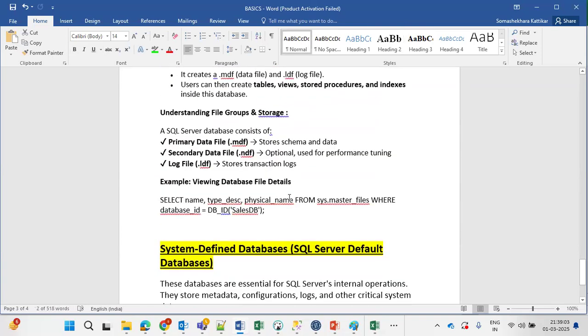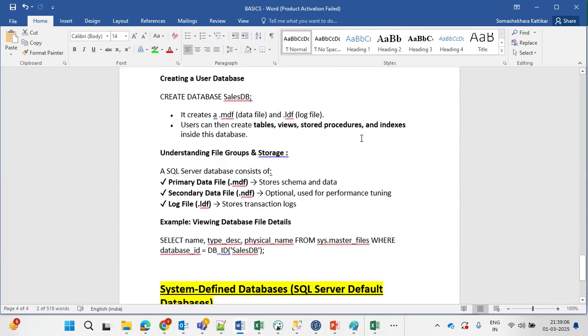Any idea? I think these are the supporting functions or dependencies that are required to support the user-created database. Can you repeat once again? These are the dependencies that the system or the database creates to support the user-created database. No, I am asking about the system-defined database. What is a system-defined database? Any idea? No idea, sir. Okay, others.